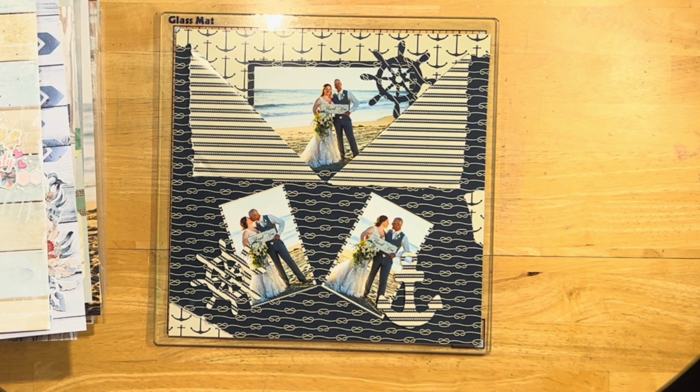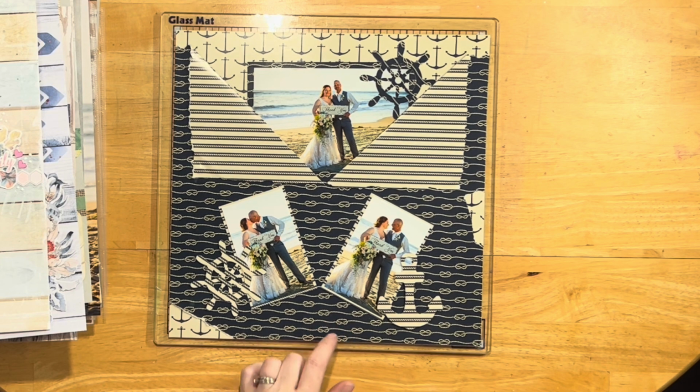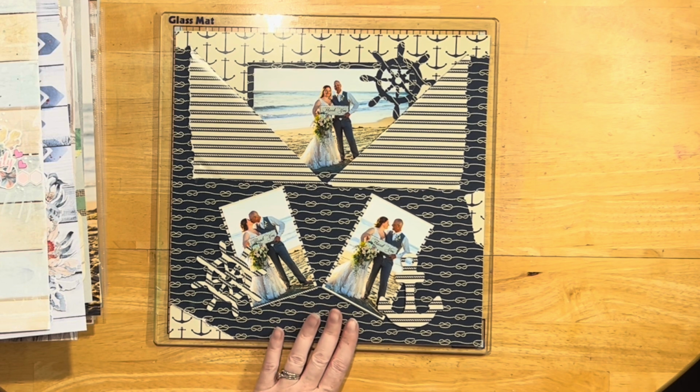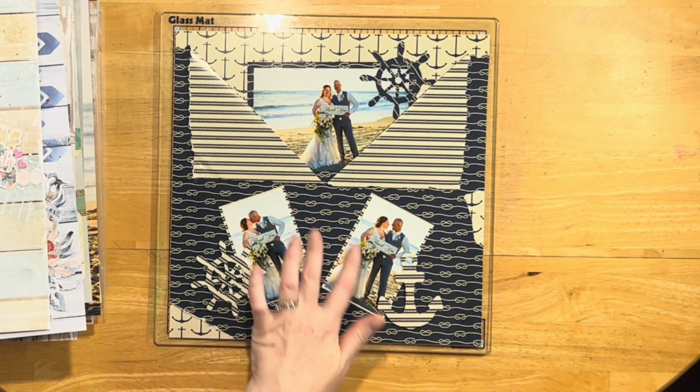So I didn't use this one very much in the album, but I mean, I like it. It's just a very hard paper to use. And so this will be nice. It's the last layout in the album, and it's just our thank you poses.